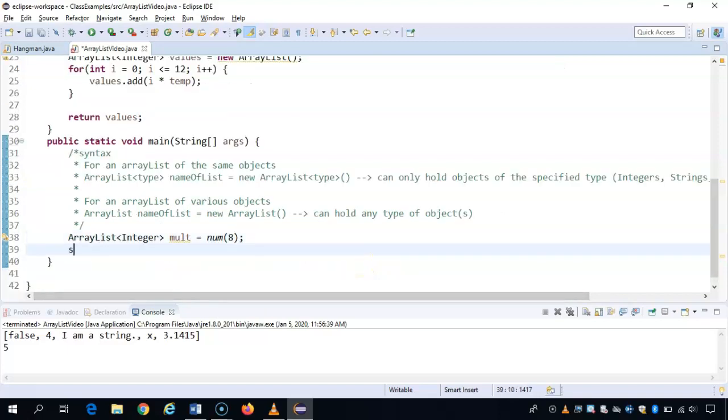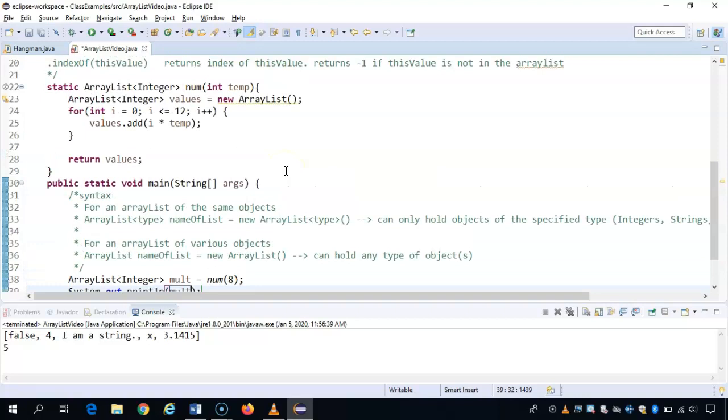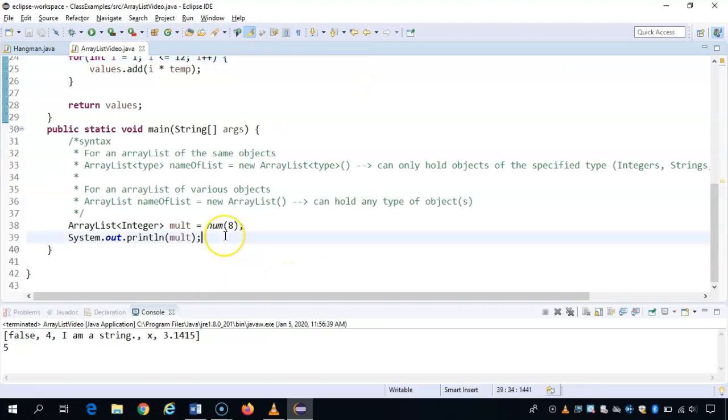And we're going to do System.out.print and print mul. So what we've done is create a method that prints the first 12 multiples of 8. We expect this to start at 8 and end at 96. Let's see what happens. Yeah, we get 8, 16, 24, all the way up to 96.